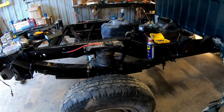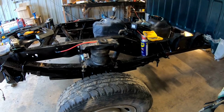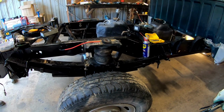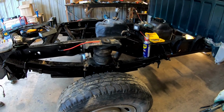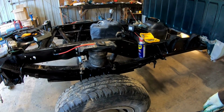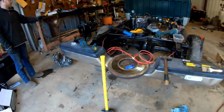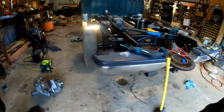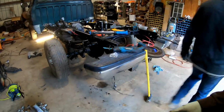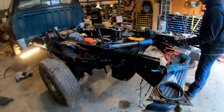It looks sick now. I mean, it's got no bed, but dang, dude, that's actually kind of rad. Now we accommodated for the 35s to fit. We got the leveling kit up front, got the bags in the back. I think they're up to like 40, 45. Kind of a lot, but let's see what it takes to level this son of a gun.